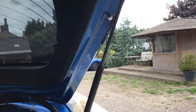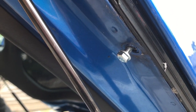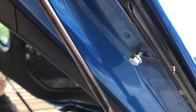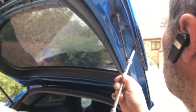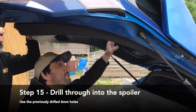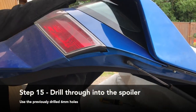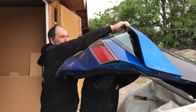Now the bolts are not fully tightened at this stage. If you tighten one side down before the other, the spoiler will pull to one side and become lopsided. So you're going to pull it down evenly. We don't pull it down fully anyway because we've got the centre screws to put in. Andrew's going to drill the holes out through into the base of the spoiler while holding the spoiler in position.